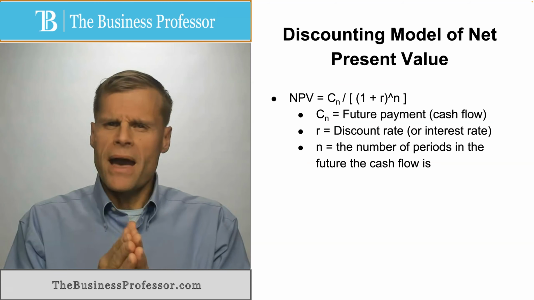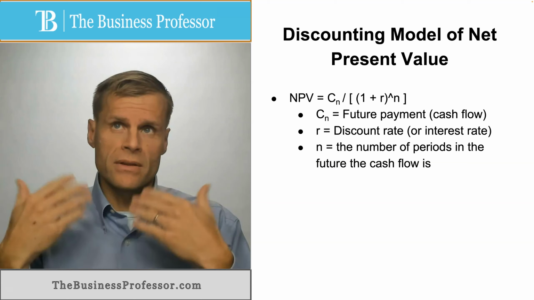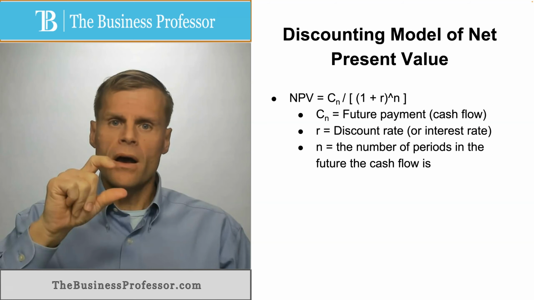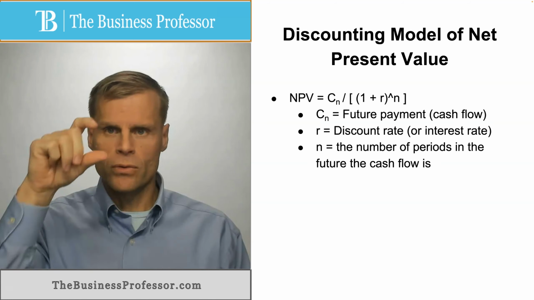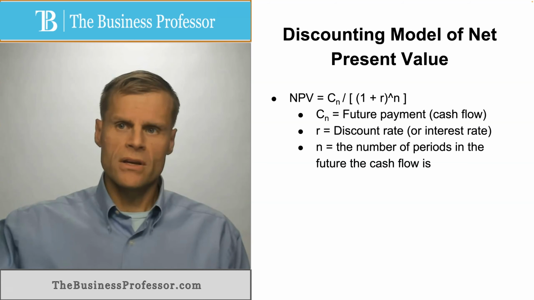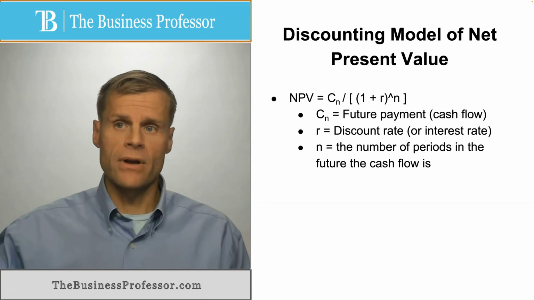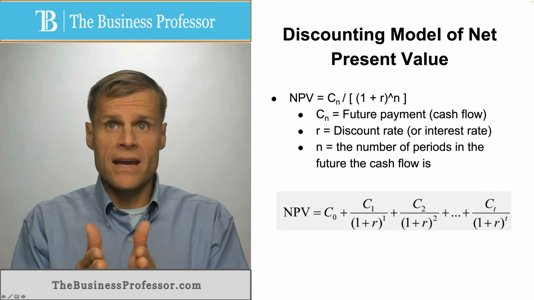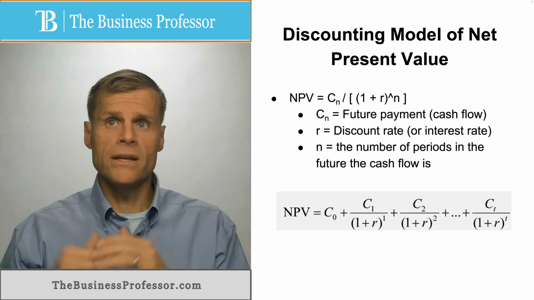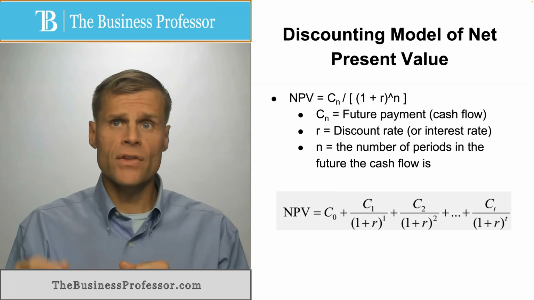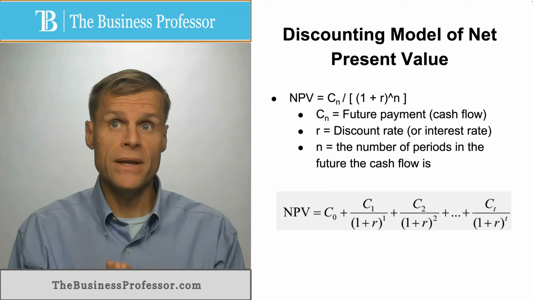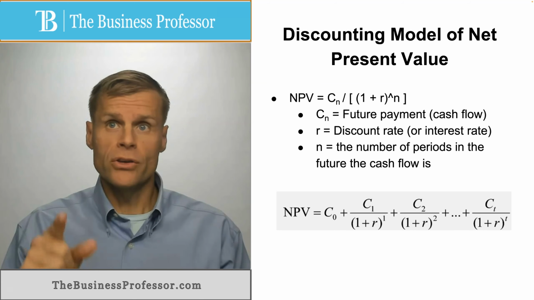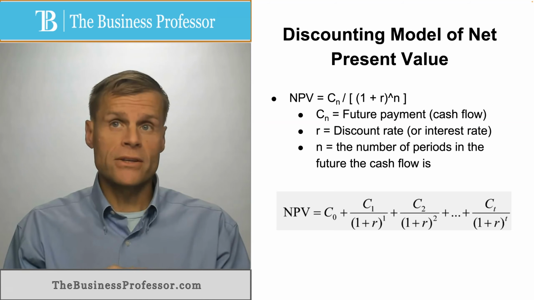The reason you'd raise it to that power: 1 year from now, it would just be the cash flow divided by 1 plus the interest rate. Over 2 periods, though, what you've identified is the percentage change in value for each consecutive cash flow period. So in this formula, you can see the first cash flow is present value. The cash flow 1 year from now, C1, needs to be divided by the discount rate for that 1 period. It's raised to the 1, so it's 1 plus, in our scenario, 0.05. You divide that and add it, which brings it back to present value.